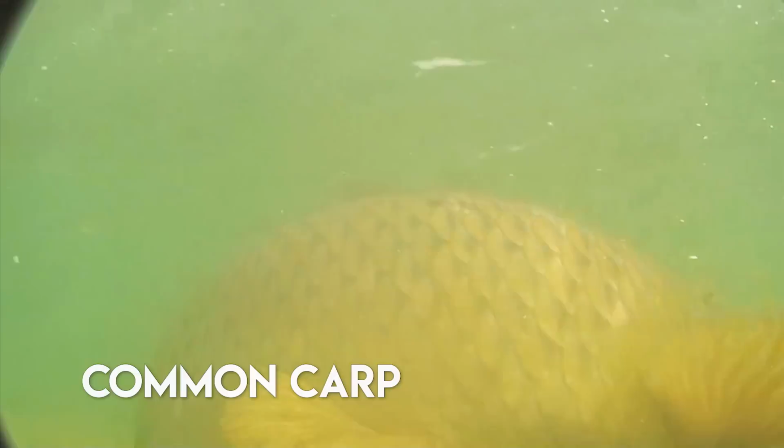Dry fly a carp. What kind of carp are they? Both common and mirror carp. The majority of the fish on the surface are mirror carp. I've caught tons of common carp conventionally, never caught a mirror carp, never caught a carp on fly. Well, let's do something different. Let's do it.